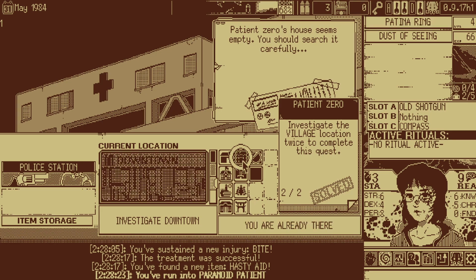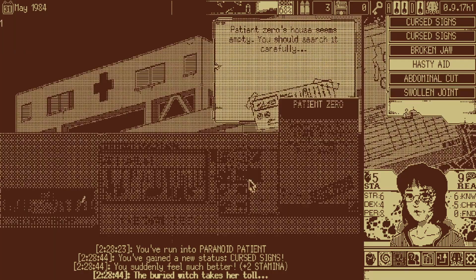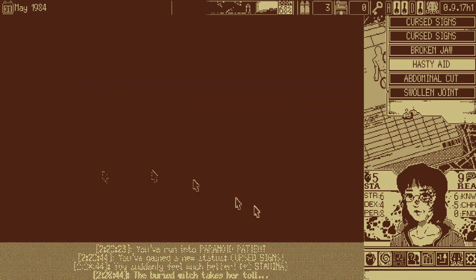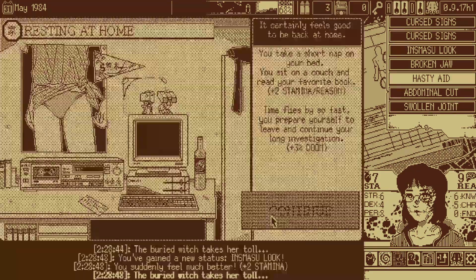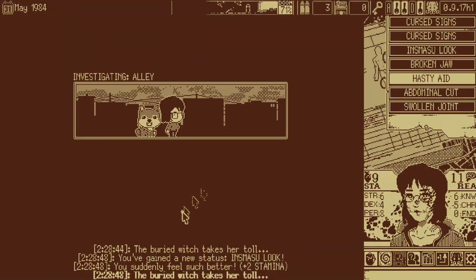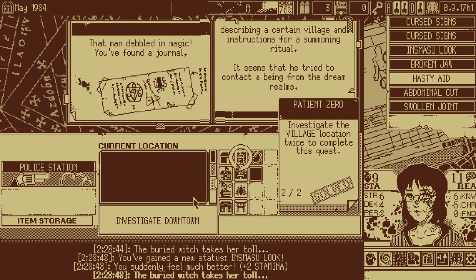Do we dare? Because we need to rest, and by that I mean we're gonna go to the tree. We can nail 2 more dolls. Cursed signs, and then Inumasu look. Yay. I don't really care. Now, if we could just not take any damage, that would be great. I hate that.